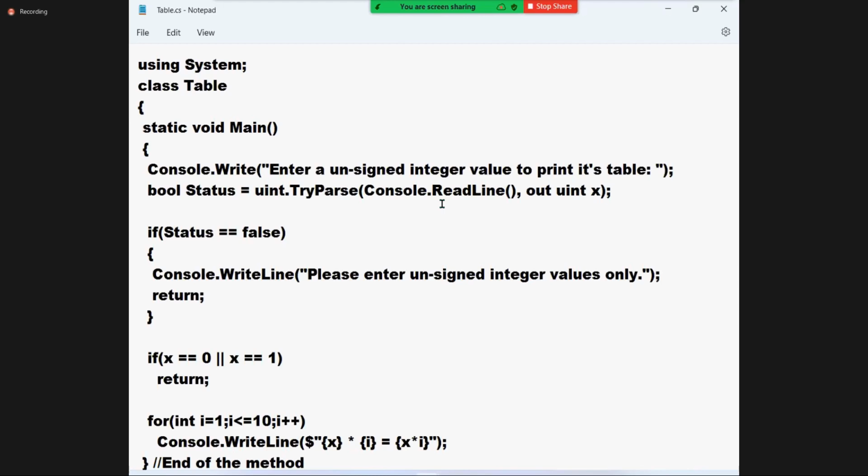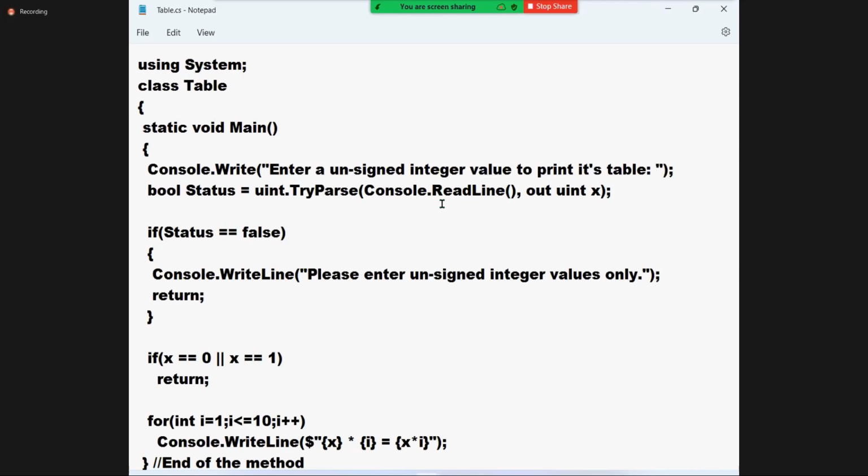So now the solution is try-parse. So don't use the parse method. Use the try-parse method. Parse and try-parse are both the same. Both will convert the string into a type. But parse will give you an error if the conversion fails. Try-parse will not give you an error if the conversion fails. Try-parse will only return you a Boolean status telling you conversion success or conversion failure. That's it. Any doubts? Understood about the 4 jump statements?